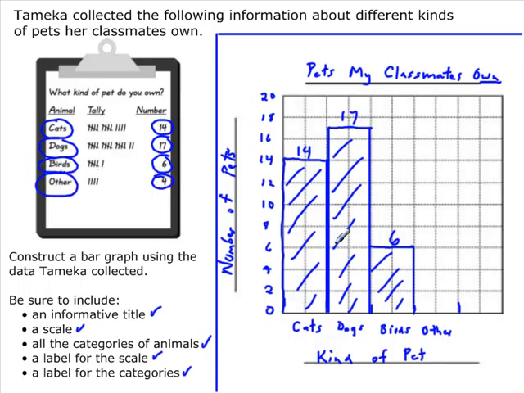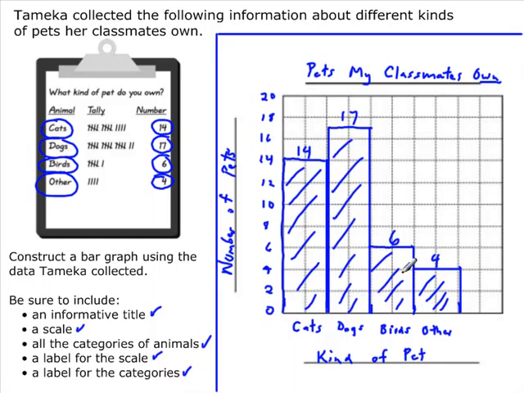So what, maybe gerbils or turtles. That's 4. So that's up to here. And okay. And we'll shade that in finally. That's 4. Okay, we've got the informative title, a scale, categories of animals, the 2 labels, and finally the bars.